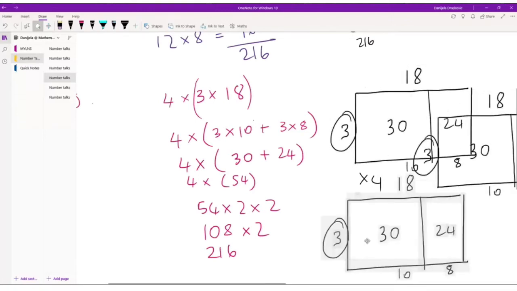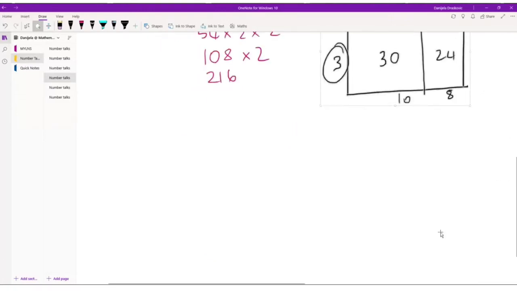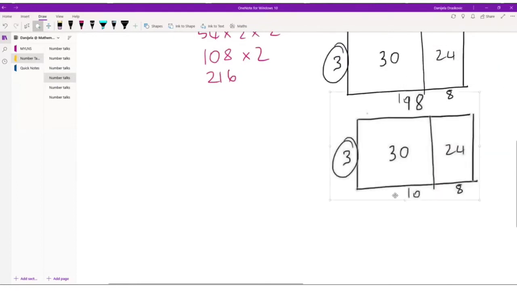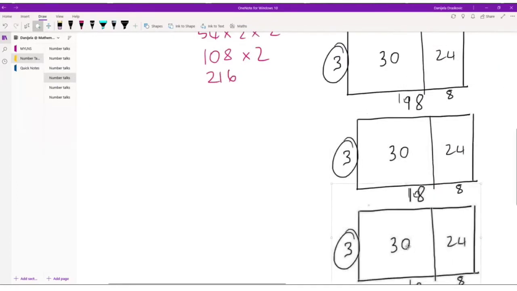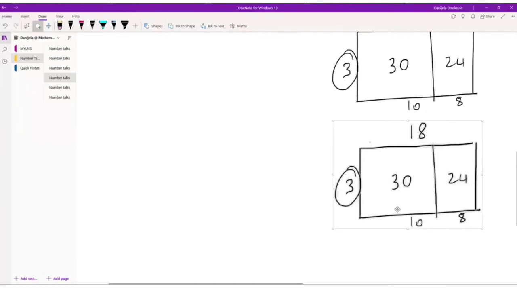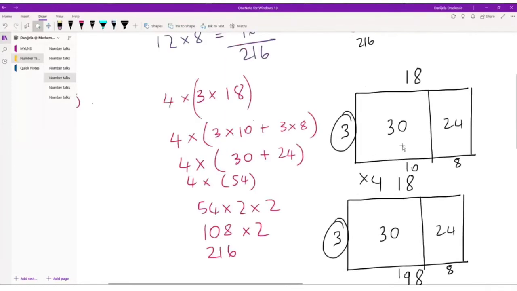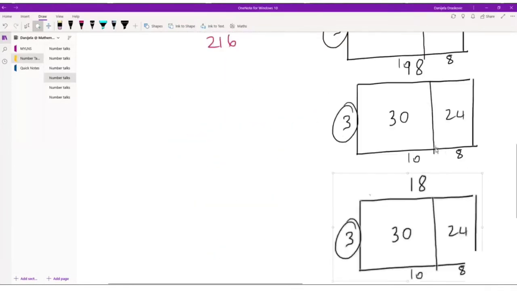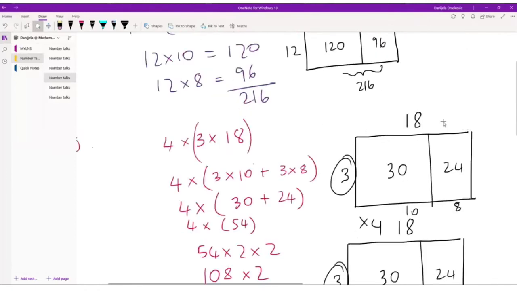Copy paste, copy paste, copy paste. I should have shrunk them before I copied them. There we go. We got 4 lots of them, and then that's overlapping. And then you simply get the 54 and you quadruple it. Brilliant. Thanks so much. Sometimes in the heat of the moment, I can't think, so that's great.